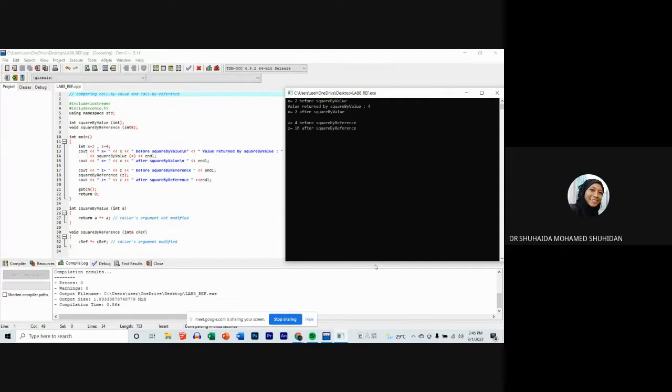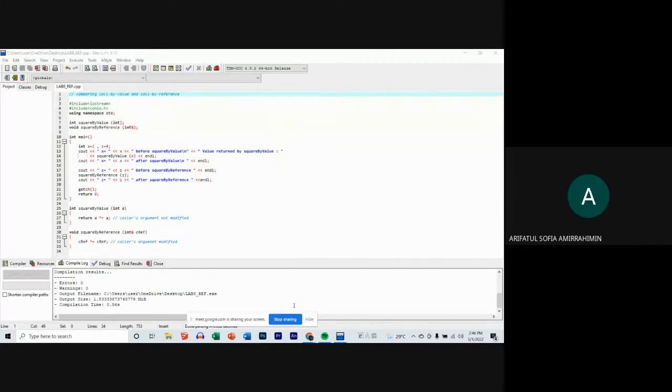Okay, so kenapa Z tu satu line tu tinggal ke memang dua line aja? Z equals to 4 before square by reference. Z tu dua kali je dia cakap. Dia nak beritahu tu. Dia update, sorry. Okay, Z equals after square by reference. So Z adalah 16 selepas. Okay? Faham tak kelas?